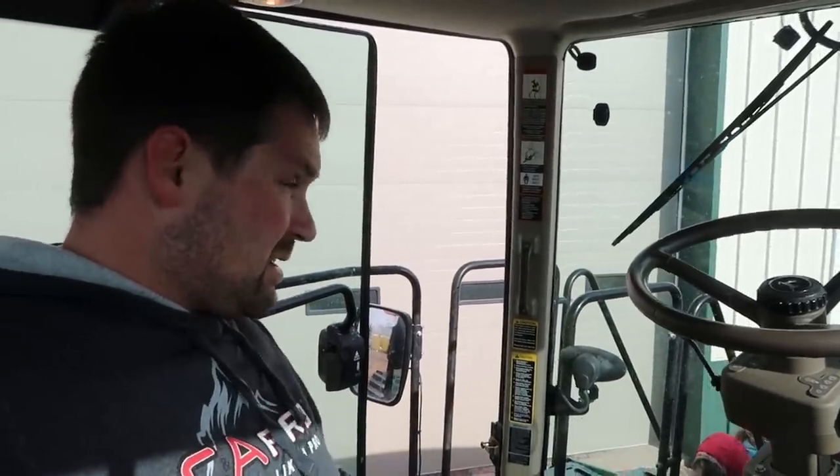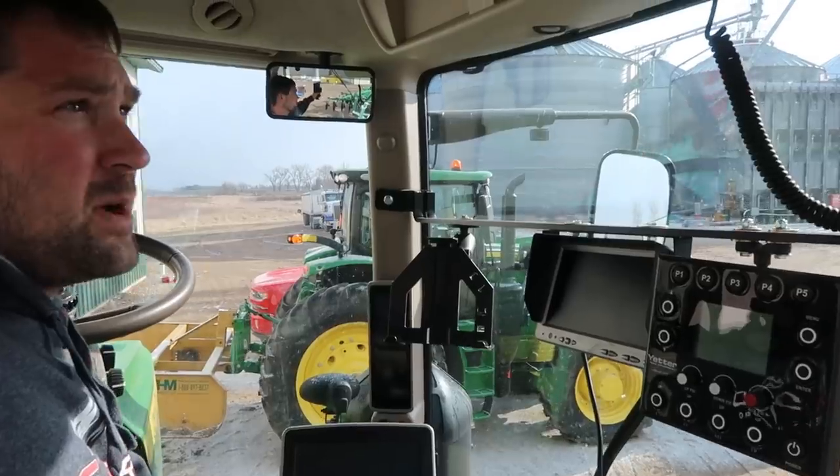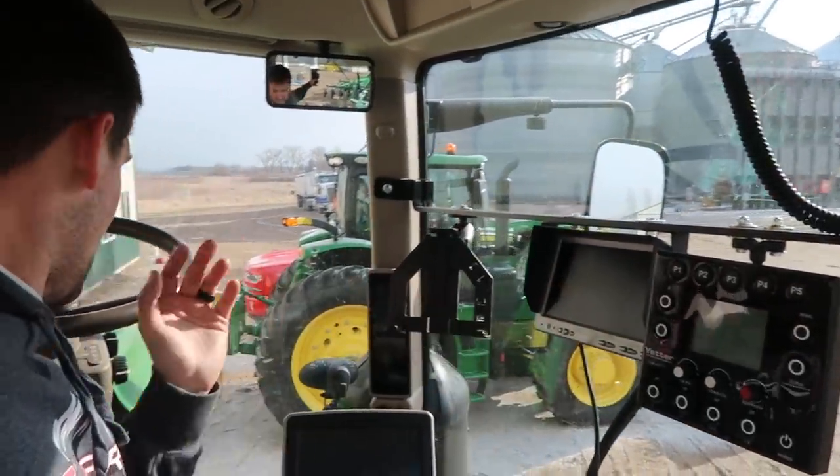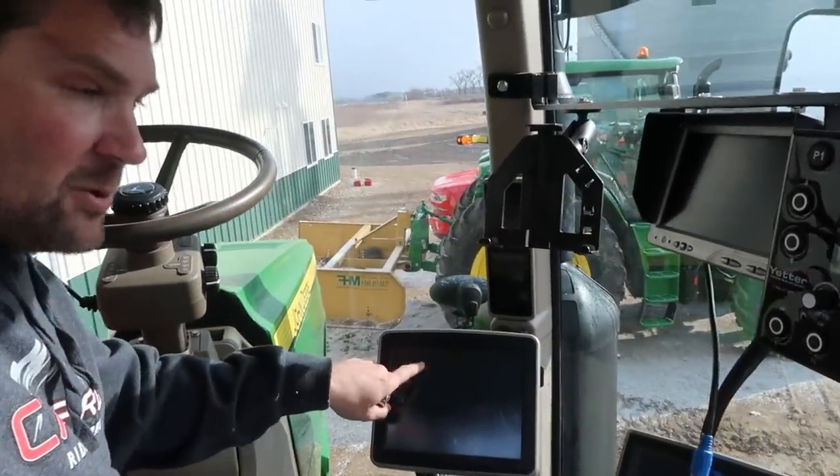It's snowing again now, but we've got a few fields that we do want to rip. This ripper is going to do a better job of closing in the deep ruts and burying the stuff we need to bury. My hope is that it gets cold enough tonight so I can take this thing out early tomorrow morning, keep it moving all day, and cover some ground. The 8360 should pull it just fine — we pulled the ripper with that 743 Challenger, which is really close on horsepower, and the Deere seems to have a little more torque. I've got to move all these monitors and mounts over into the 8260.